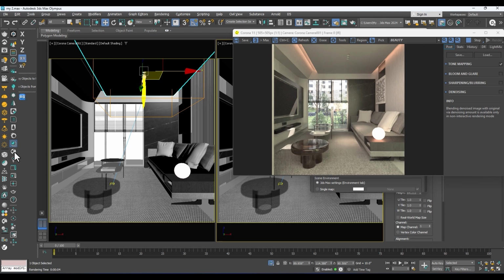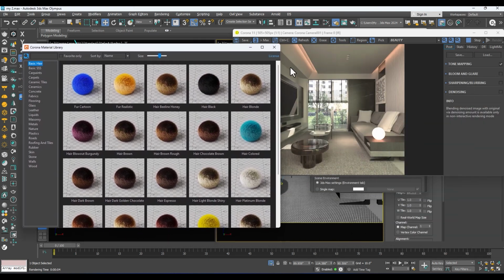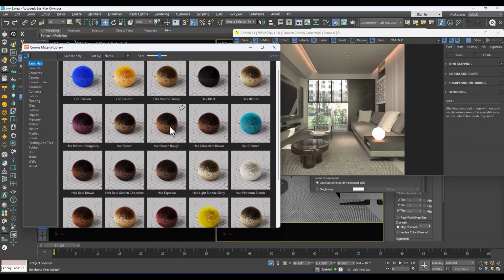So if you use these two options, you can find a lot of amazing ready-made materials over here. You just need to learn some modification of this material, some editing technique. That's all, if you are a beginner. Otherwise, if you are interested in creating material, it's good.